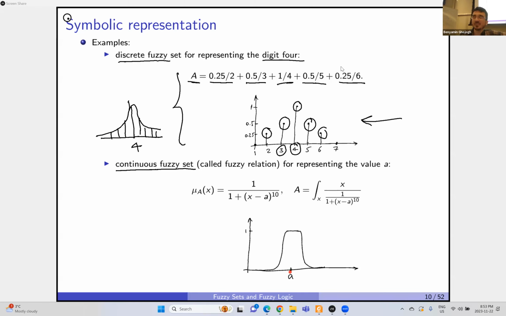Now, continuous form of representing the value a, and this value a might be a float value. It might not. It might be integer or float, whatever. So we can say its membership is this function centered at a. You don't believe me? Plot it by computer, by Python, and you will see it becomes like this. I think it's obvious. At a, set x to a, it becomes 1/1. Its membership is 1. The further you go away from a, the less it becomes, and the power is 10. It's an even power, so it's symmetric around a, right? Agreed?